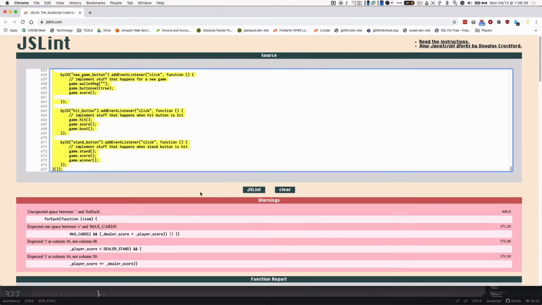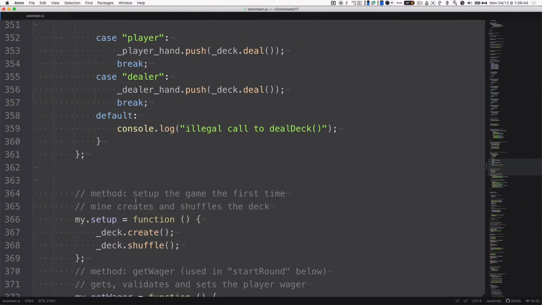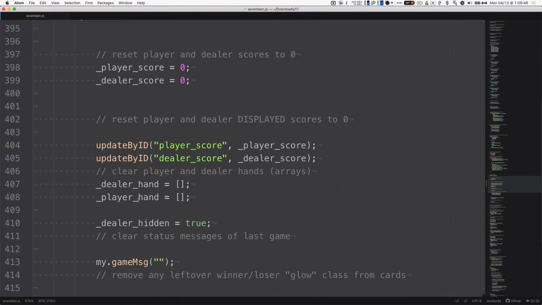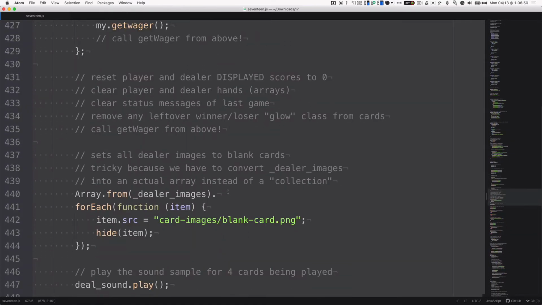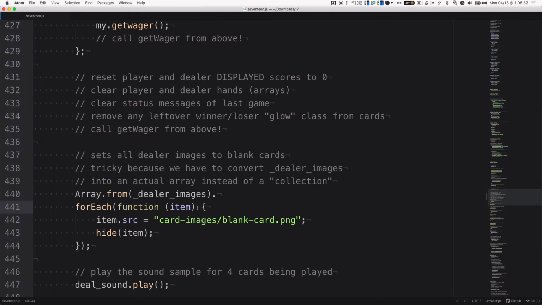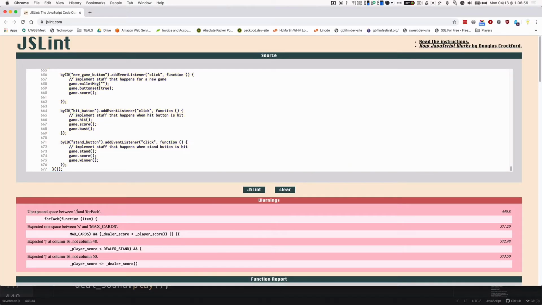Interesting that I didn't catch that before. Unexpected space 440. Okay, so unexpected. Okay, so it's saying unexpected space between dot and forEach.